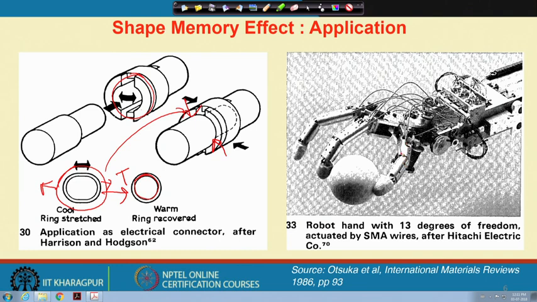Now, this is a robot hand where we have some degrees of freedom, and this is the Hertz effect that I said, that by providing some electrical pulse, we have this shape memory plate which basically moves in and out, due to the phase transition, and it helps to hold the object.